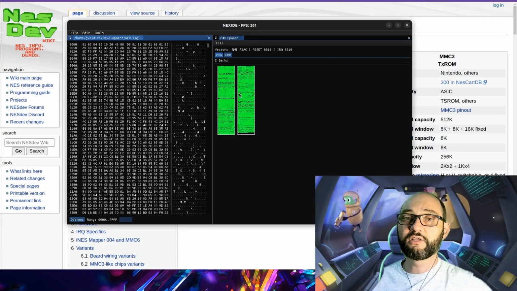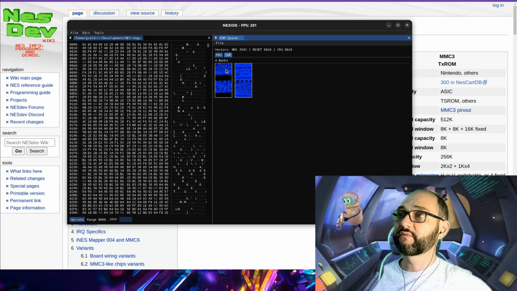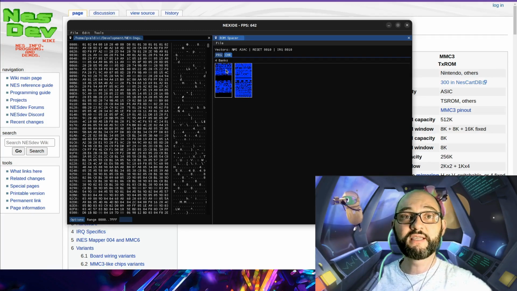So 32 kilobytes of ROM is allocated for the game, but when we take a look at the graphics, there are actually two banks. So this game, despite being really simple, uses more graphics than the NES was originally designed to use.